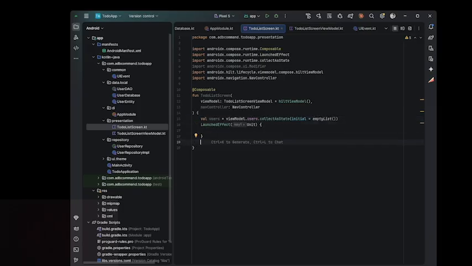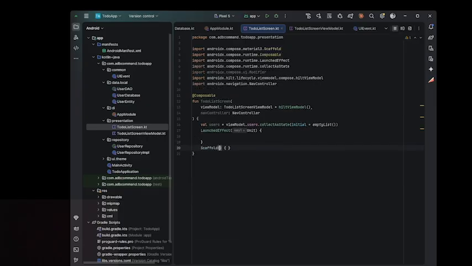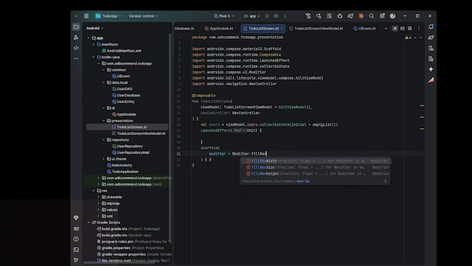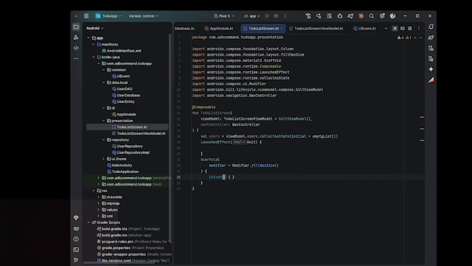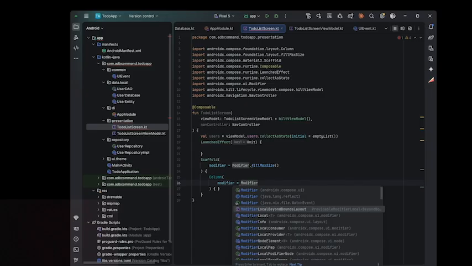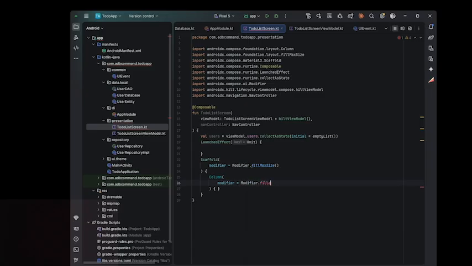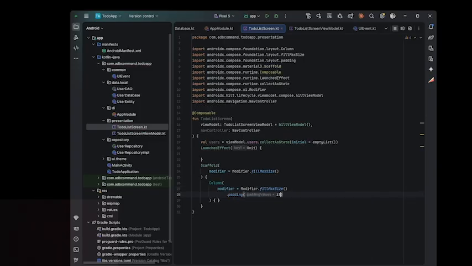So inside here, we're writing the UI. Start with the scaffold, modifier dot fill max size. And then I'll start with a column. I like starting with columns. Modifier dot fill max size and also padding, and then the padding will be it.